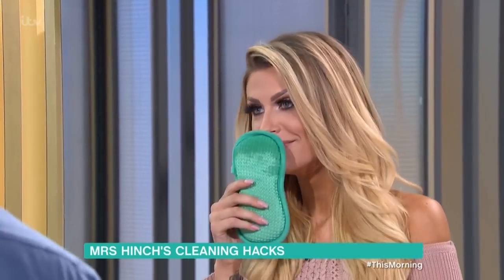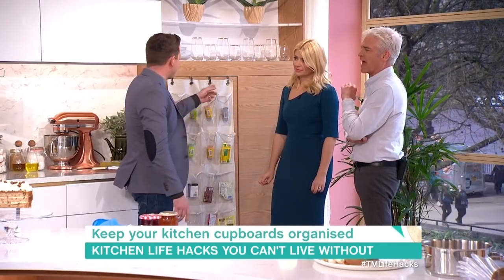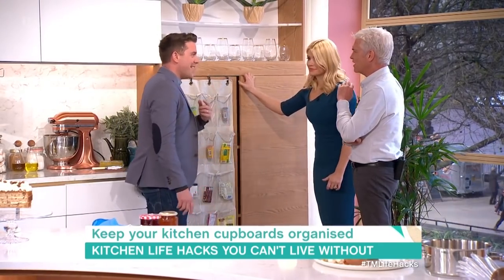And your door smells gorgeous. Oh, God, it really does. And you could be delving through for your lids. The hours I've spent trying to sort that out. It drives me up the wall.